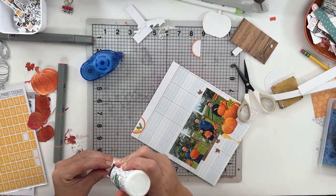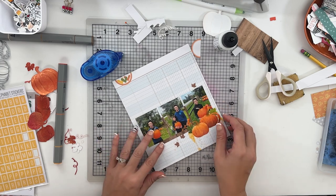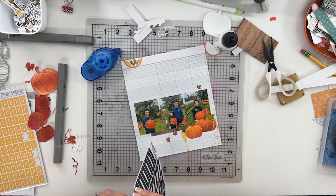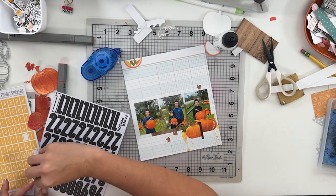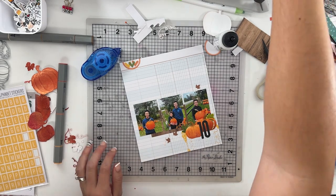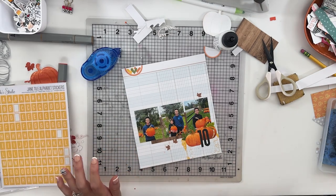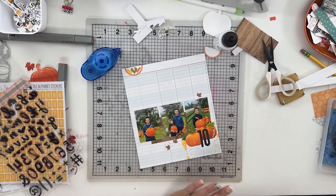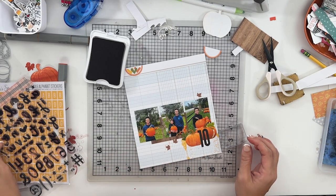I printed out some of the hearts from the Equinox kit, made them like half the size, just to bring - there was a lot of white space up there. Finally going to use these huge Paper Person numbers. I love those big black 10. I wasn't going to stamp obviously on those die cuts and this worked perfect. Story number 10 - that means I am one-third of the way through this project. I wish it was one-half, but one-third, and it's only about halfway through the month right now, so we're doing good. And here we go with the stamping - we're just going to stamp 'pumpkin patch.'